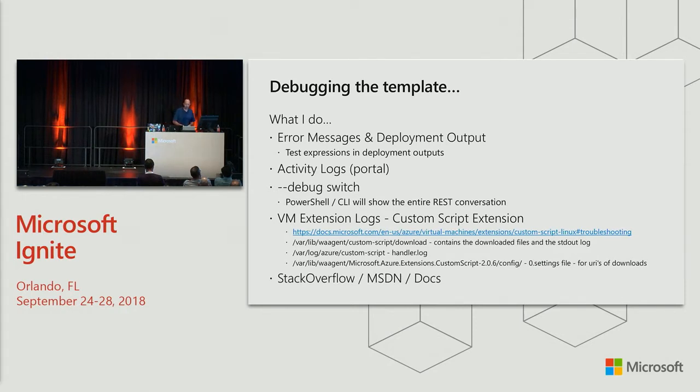And then the last one here is Stack Overflow, MSDN docs. So I guess not so much for me, but another good source of information. I'll answer questions on Stack Overflow. And I've actually noticed over the last couple months or so, the community is getting much better about it. So I'll go up there and find a question that's already been answered. So it's been a really good source of help there as well.